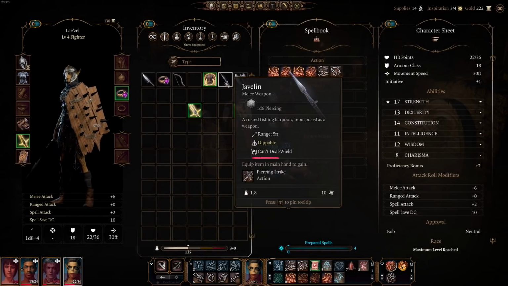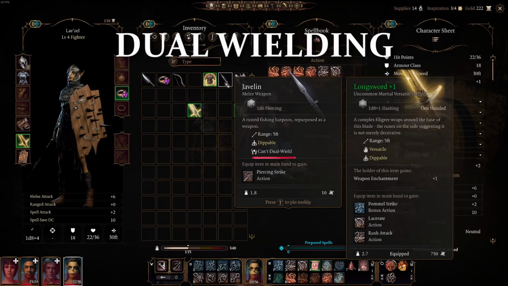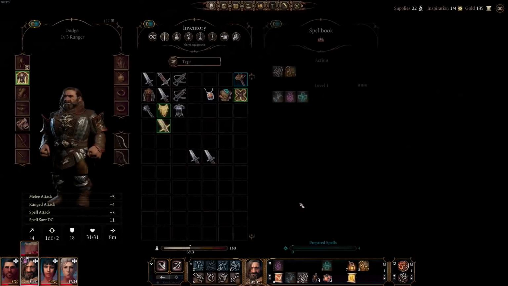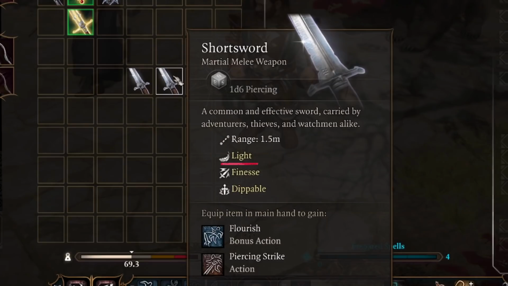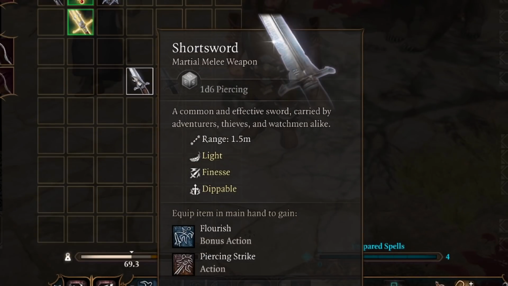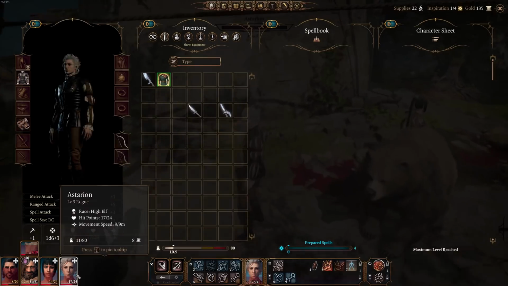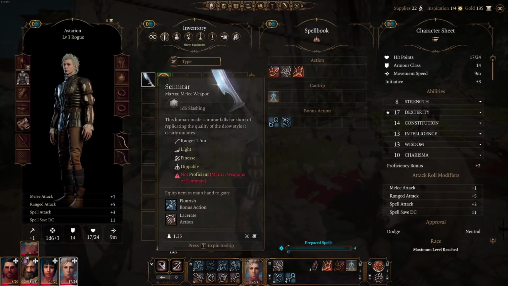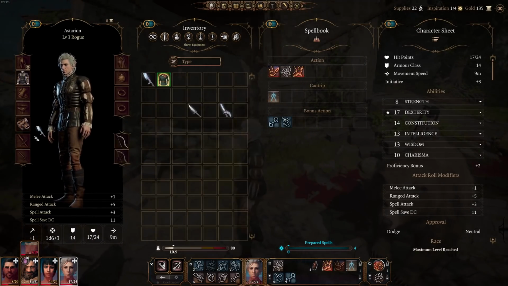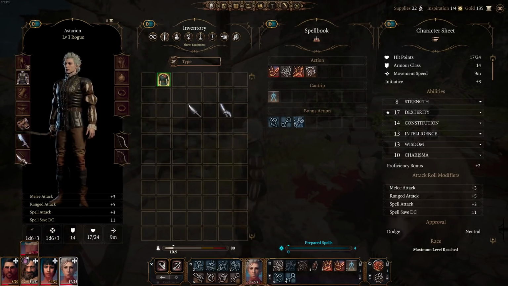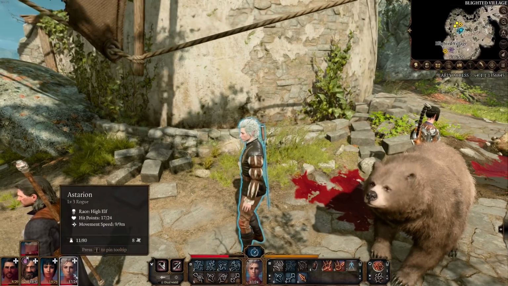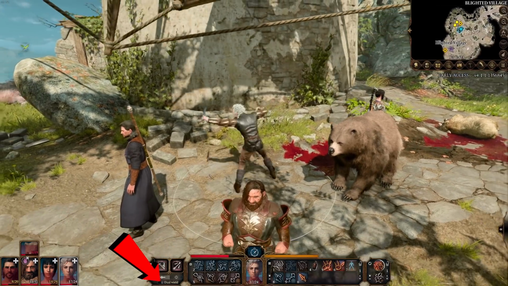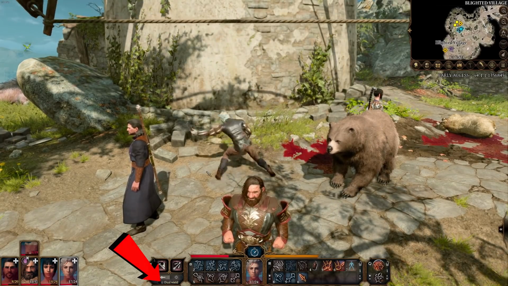And that of course brings us to the topic of dual-wielding, or two-weapon fighting as D&D says it. If you want to dual-wield weapons, the weapons must have the light property, unless you pick up the dual-wielder feat at level 4, and I'll talk about that in a second. When you dual-wield light weapons, you can use your action for your main hand attack, and then your bonus action for your offhand attack. And note that there is a toggle, like we talked about with the hand crossbows, to make the offhand attack automatically go off with the main hand if you want it to.